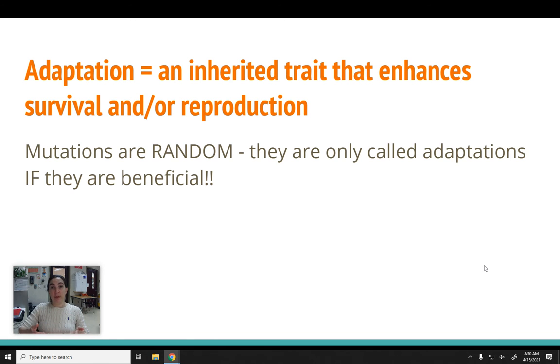But some of those, just by luck, might give the organism a little bit of an advantage in terms of survival or reproduction. Those are the mutations that will then be selected for and passed on to the next generation and will become more and more common within that population. So those are the ones that we call adaptations. Adaptations are beneficial mutations that spread throughout a population and result in these features like larger toe pads in the canopy that help these organisms to survive.